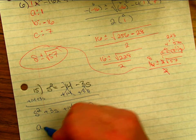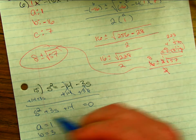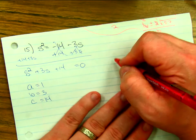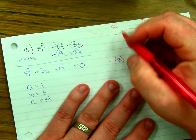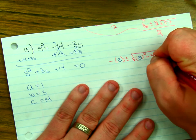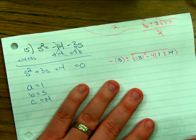Now that I have that, A is 1, again, B is 3, and C is 14. Okay? I'm going to put that into my formula. My formula says that we go negative b, the b was 3, plus or minus the square root of b squared, again the b was 3, minus 4 times a times c. A is 1, c is 14. That's the only place that the c goes. All of that over 2a. One more time, a was 1.